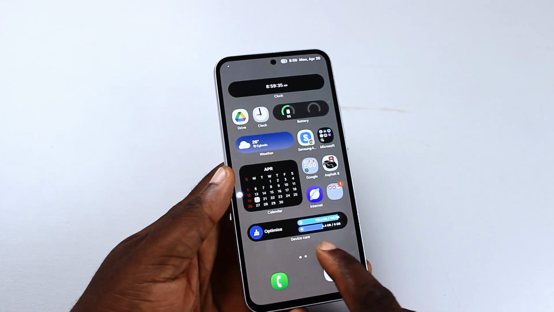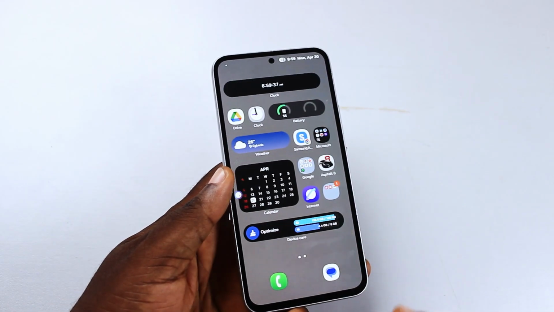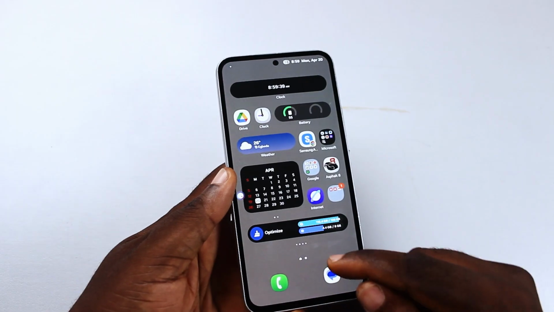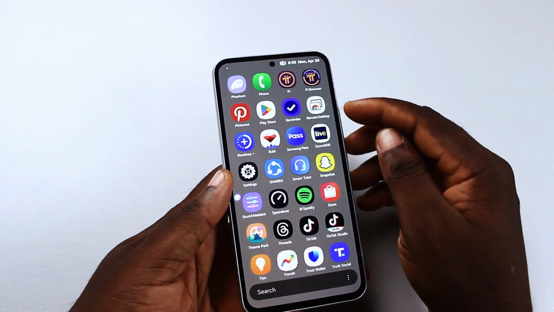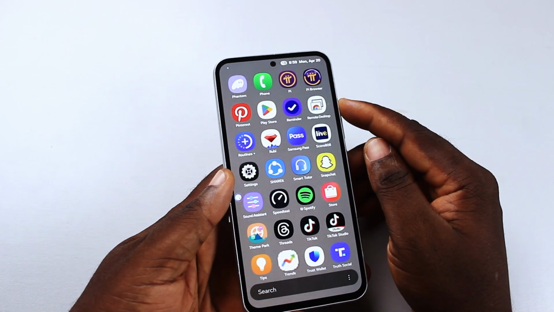First, you want to search your home screen to see whether the Play Store application is available. If it is not, then go ahead to your app screen. On your app screens, it should say the Play Store application.